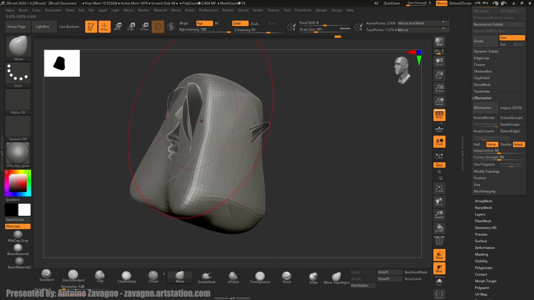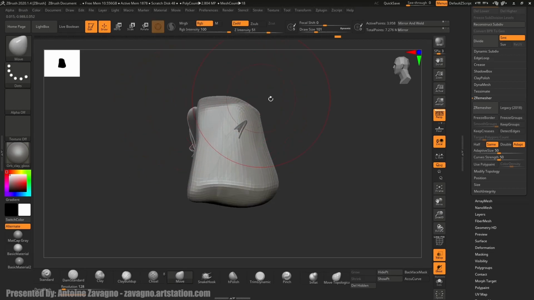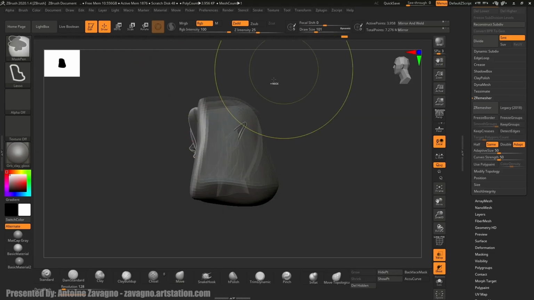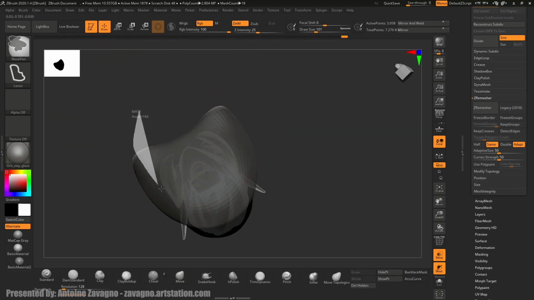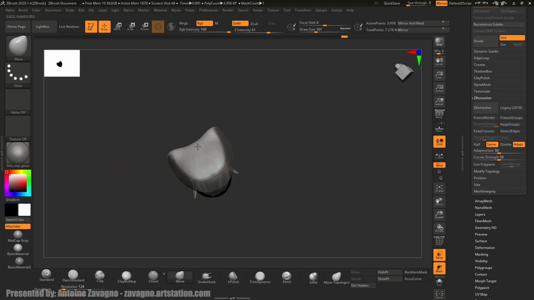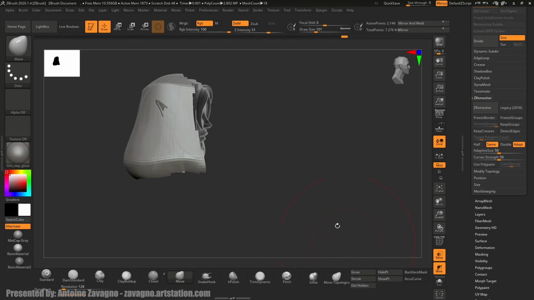What I would do after that is begin to mask my mesh. Then I would hide my masked part and just use tail indent.